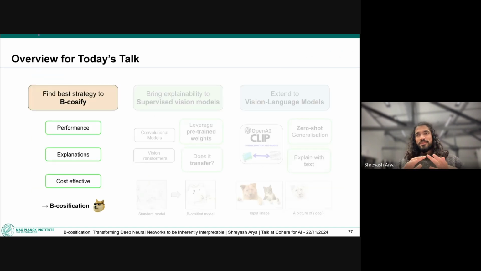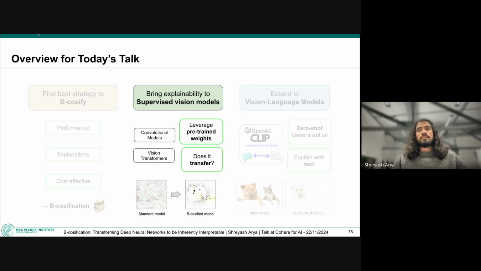So that was the first part, where I gave you an idea of how we B-cosify a model. Here we have the example of a ResNet 18 model, but with a similar strategy you could also B-cosify other conventional pre-trained models, and we see that the models are performant, have good explanations, and we did this in a cost-effective way, which I'll show further in the results, like the different speed ups.